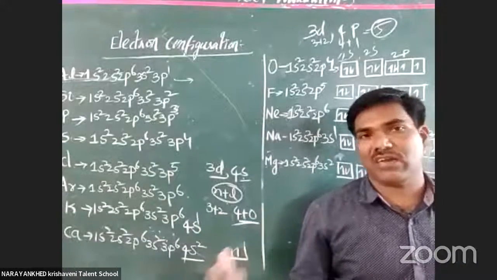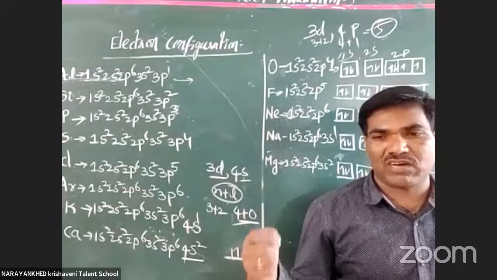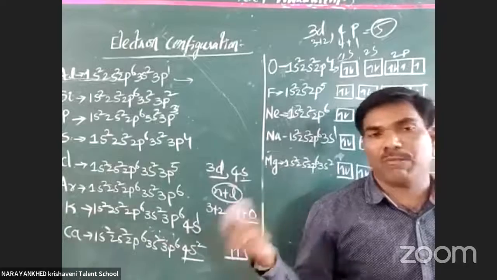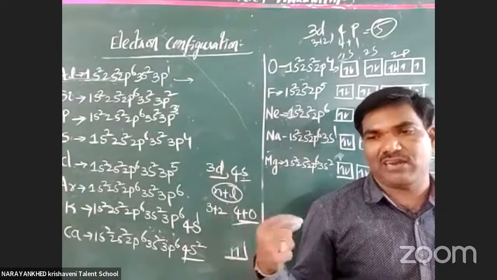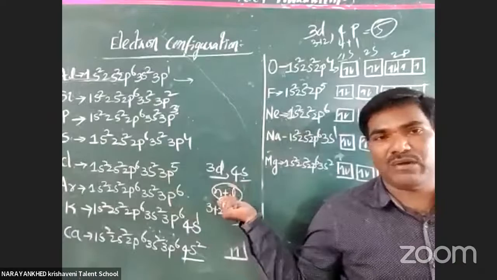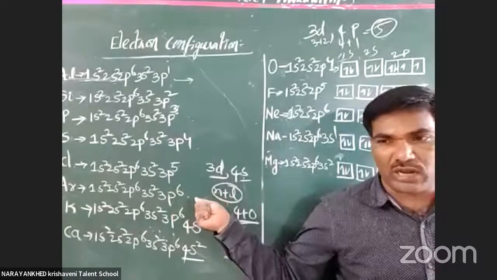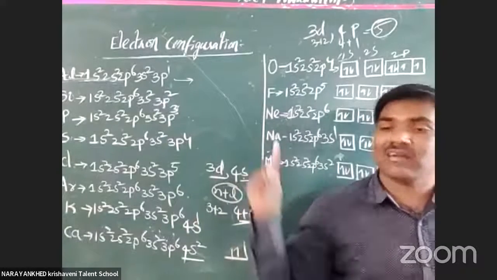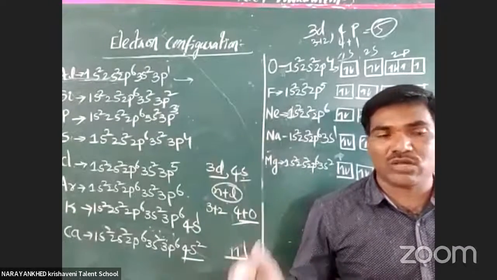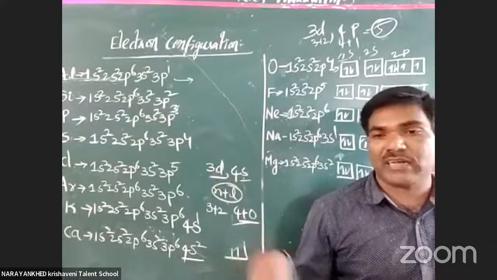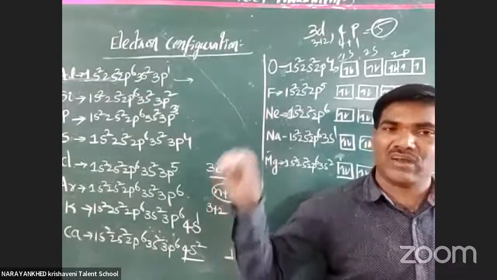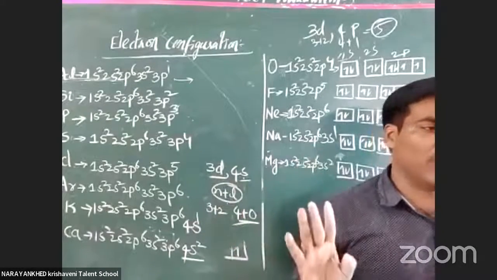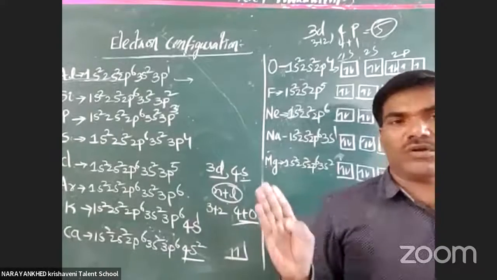How do we consider energy? By the Aufbau principle. Orbitals with a low n plus l value are called low energy. Those with a high n plus l value have high energy. In the filling, suppose the third orbit is not filled totally, but the fourth orbit contains a lower orbital energy. Then that orbital is selected, not the orbit first. The first priority is the orbital: whichever orbital has the low n plus l value, the electron is filled first in that orbital. Got it? I hope you got it.